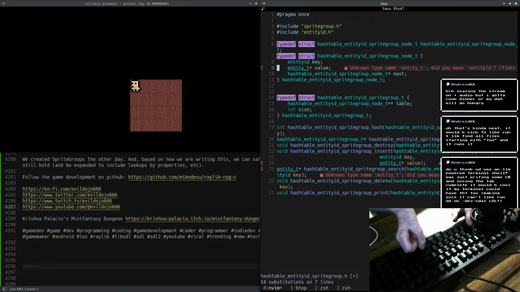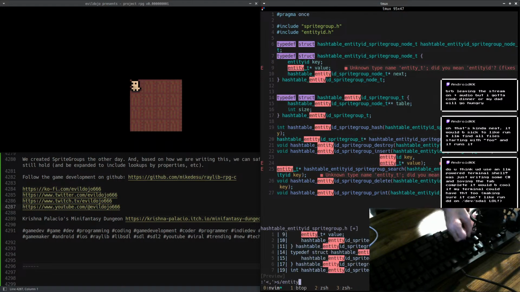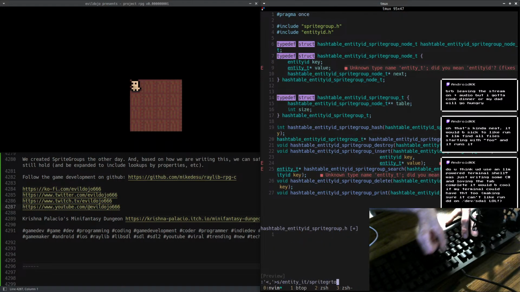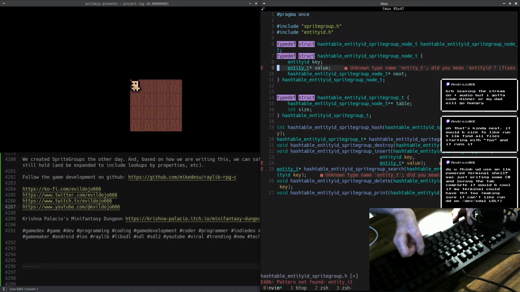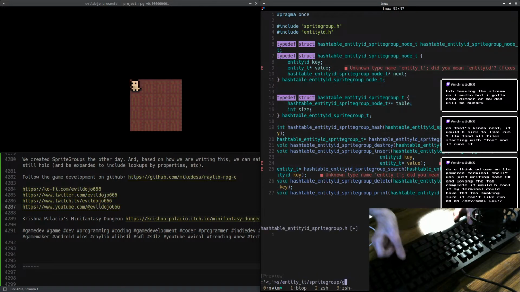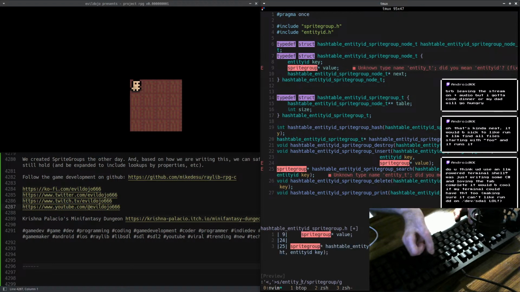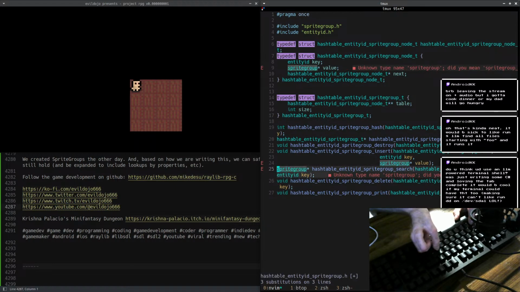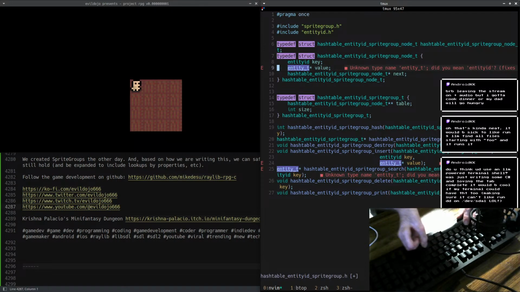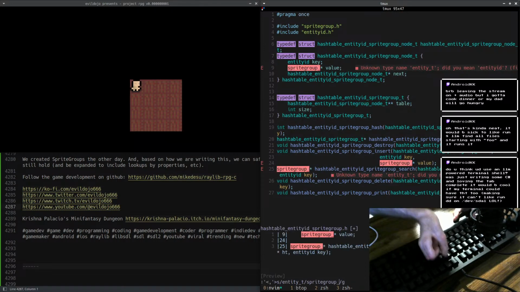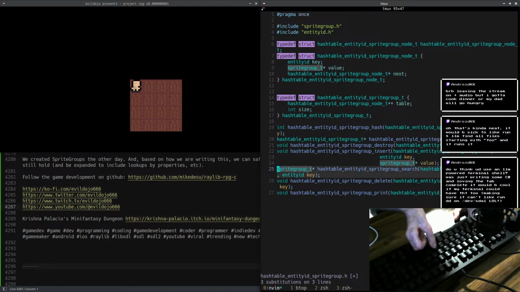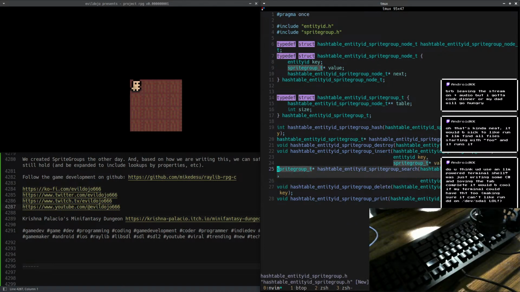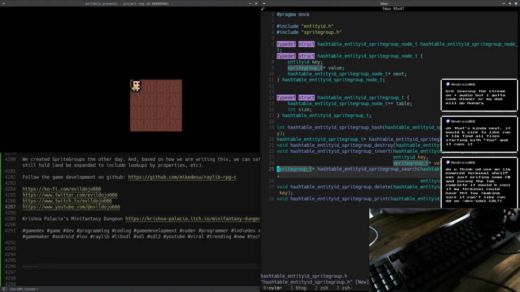Of course, instead of entity type, it's going to be sprite group type. All right, so that one's done. Actually, I think we'll have to relist the entity stuff as well.